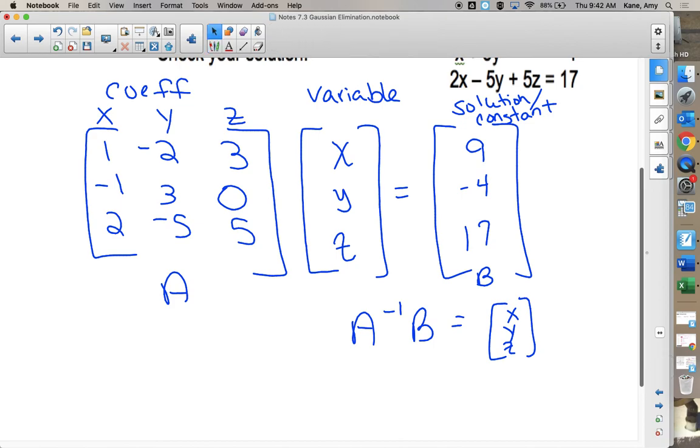So in your calculator, you're going to hit second x -1. That's where your matrix is. Second x -1. My calculator crashes my computer every time, so I'm not going to pull my notes. I don't want it to crash. So second x -1. What are the dimensions of that first matrix? 3 by 3. After you hit 3 by 3, the dimensions, you should have a 3 by 3 matrix up here. Enter in those values.